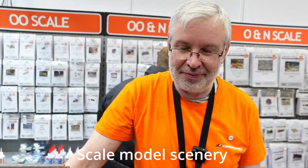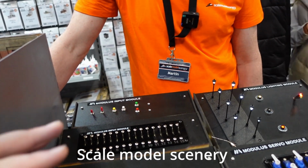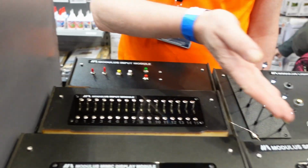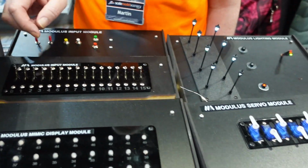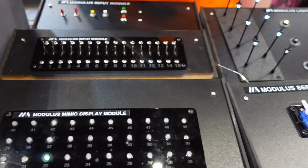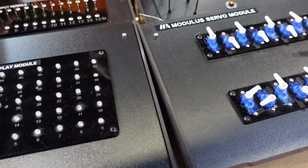Okay, so I have now decided to annoy the lovely people at WW Scenic, and I've got Martin here. Hello. They have this new system which is a wireless system to control all your accessories. So I had a little chat earlier, and I was told that this is a plug and play system, whereabouts you program it on your PC. Yeah, so the programming is already done, sorry to be technical. You configure it basically. So you decide that given a certain input, such as a switch moving, you decide whether you want lights to change, servos to move, lights to come on, and so on. So you can do just simple one for one. So I move this switch, the servo moves, and when I move the switch back, it moves back again. Or you can decide that you want to move several things at once. So if I move this one, if that was a crossover, then obviously both sides of the crossover would change.